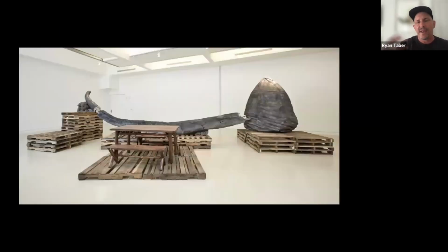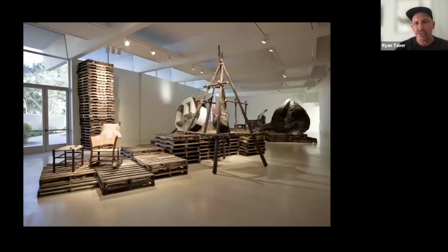And then the end result, after a lot of research and then realizing the finished piece, was this installation, which had a large sort of display apparatus that was based on the 1939 World's Fair display that Raymond Loewy had designed. The footprint is based on it. And then we had these furniture pieces that had been commissioned. And then there's a scale model floating in here of the living quarters of Skylab.